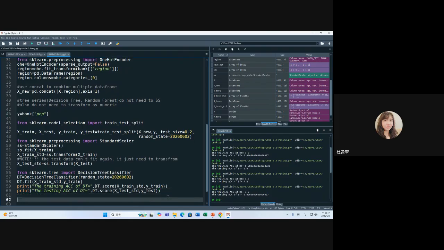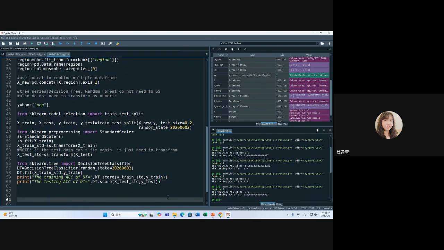This first model, DT. And the second, we use the random forest. Remember, from sklearn.ensemble, 记得它已经投票 voting，不是在 tree 里面的，叫做 random forest classifier.